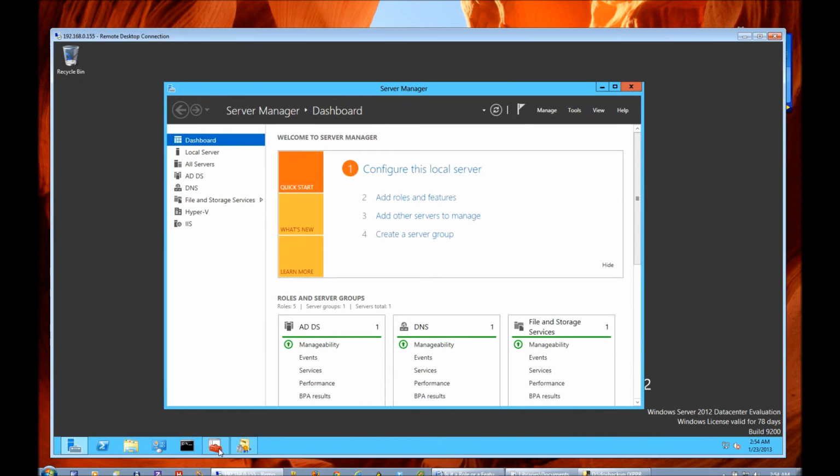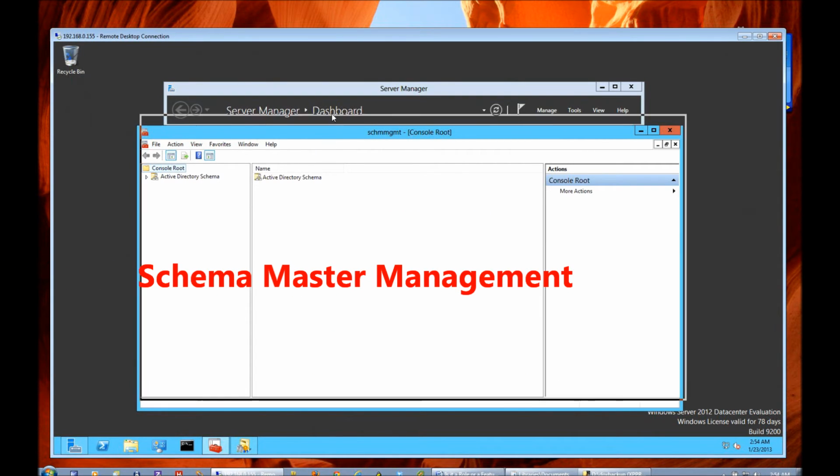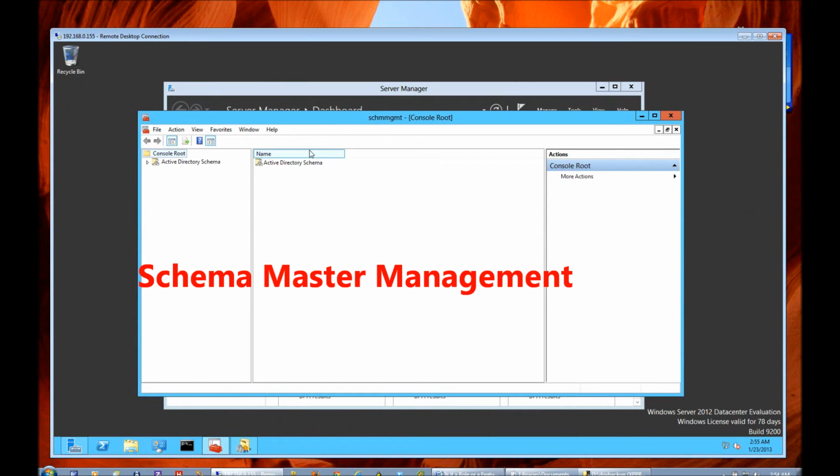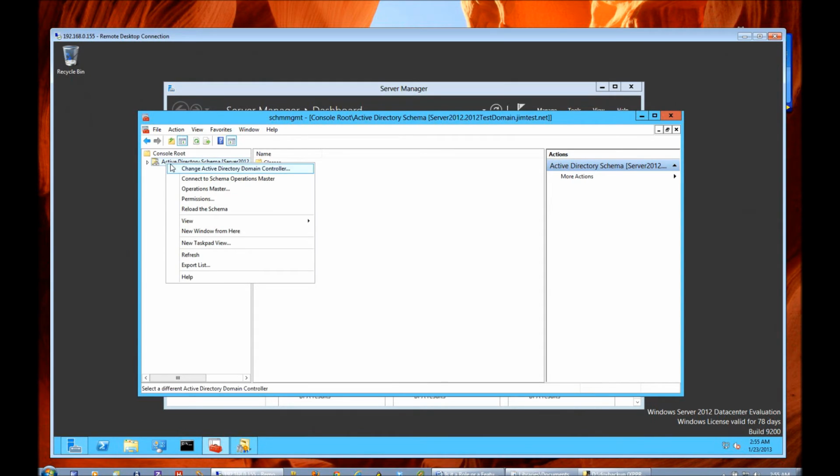I have it already opened here, but you see, once we open the MMC and we have our Schema Management root running, see, once we select it, we can do something about actually changing the role if we want to.